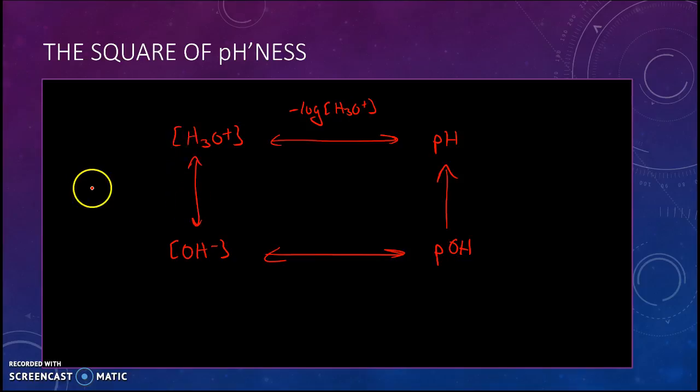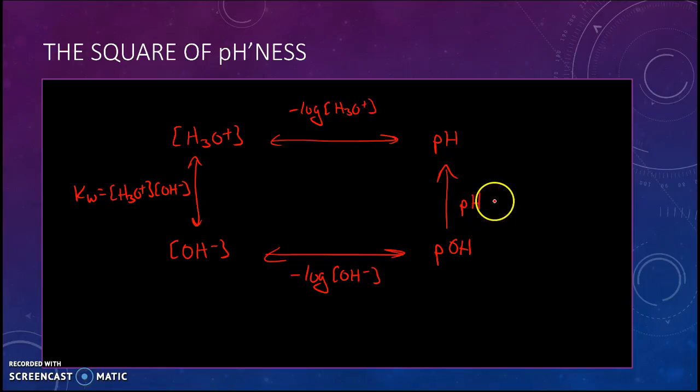If I'm going to go between these two, I'll use the Kw expression. Kw is H3O plus concentration times the concentration of OH minus. And again, for our purposes, Kw will almost always be 1 times 10 to the minus 14. I just wanted to mention it to you guys. It doesn't have to be, and some cool stuff results. To go between these two, we have the negative log of hydroxide concentration. And to go between these two, I can derive this in class for you, but if we are at 25 degrees and the Kw is 1 times 10 to the minus 14, we can say pH plus pOH is equal to 14. And so we'll be using that.